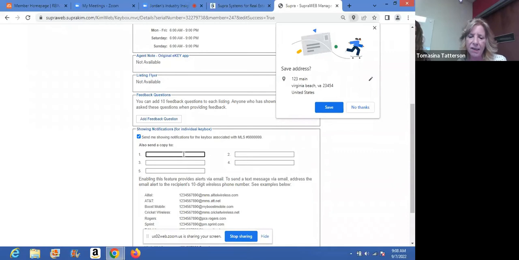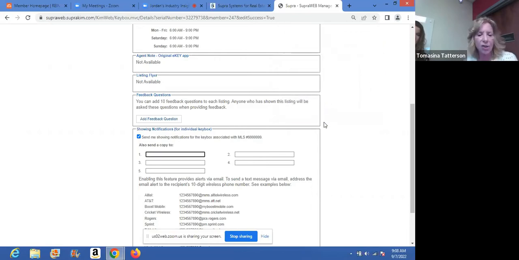I can add in my seller's emails. I can add in their phone numbers, and you'll see below, you just have to know which service provider your client uses and just follow the system down below. Every time someone accesses that lockbox, you and your seller will get notice that they've started their appointment. Then if they close up that lockbox within a 60-minute period, you will get another email notification stating that they have left. If they stay longer than an hour, the system actually times out.